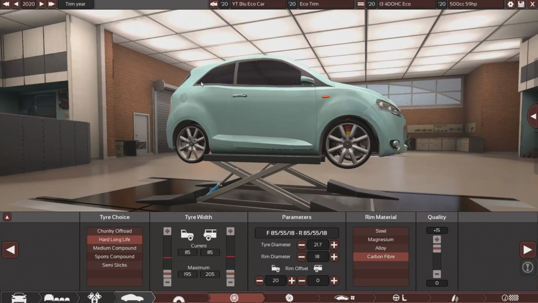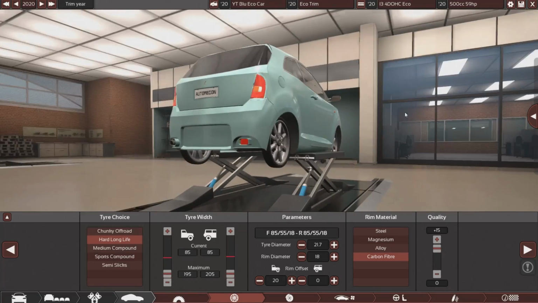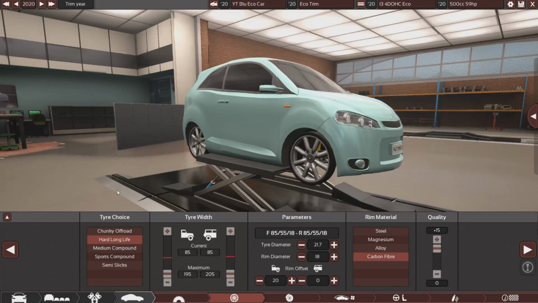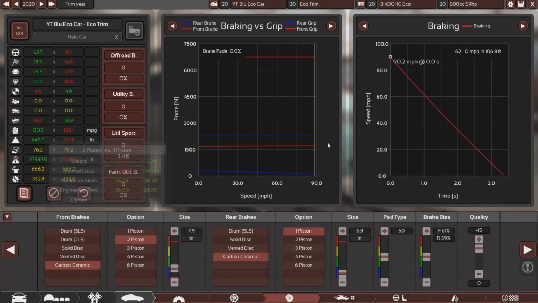Ready? Look at them little bicycle wheels on the car. I knew it would be like that. I knew it would happen. Okay, we've got not much wheel spin. How do we not have much wheel spin? Drivability is 99.9. Apparently, it's also quite sporty. That is so crazy.